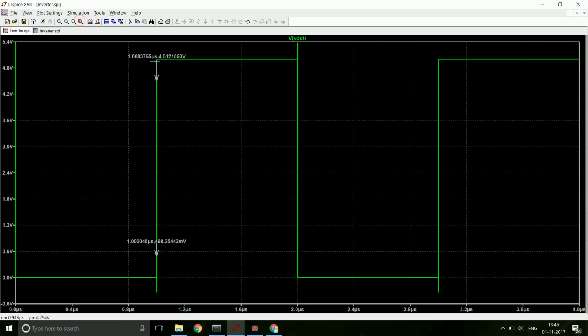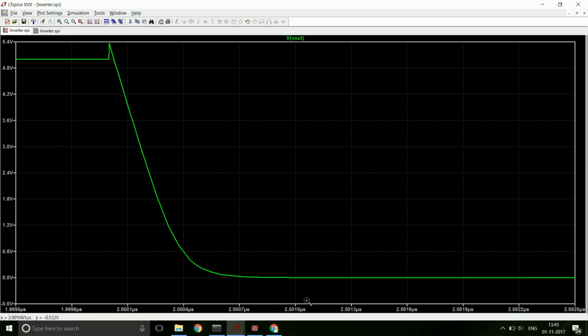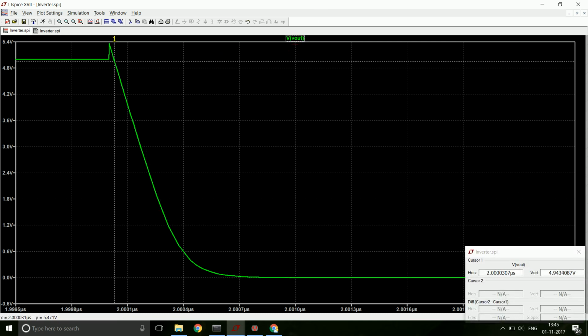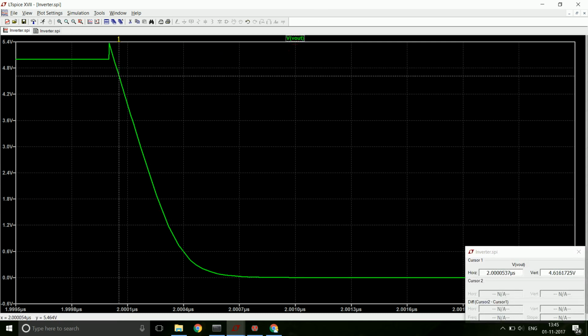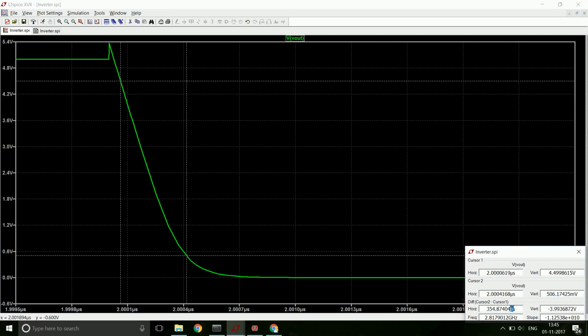Just zoom out. We have both the cursors still there, and now let's go for the fall time. Take the cursor, put the first one at 4.5, second one at 0.5. The fall time is already mentioned here, you can always take note of that.